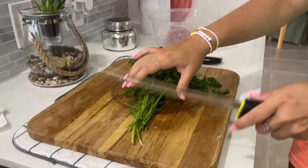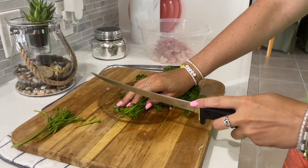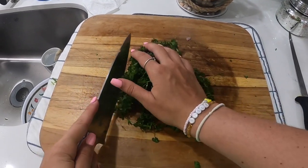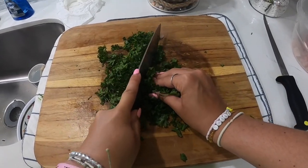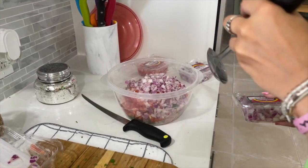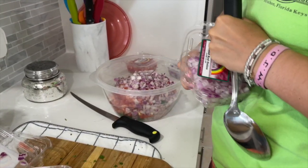Alright, so now we're gonna do the cilantro. You cut off the butt or the end here, throw these away, and then you cut them really small. Then you cut it even smaller. You want the cilantro to be really, really small, because otherwise it tastes too much like cilantro in one chunk. We've already put 2 of the tomatoes in there and 1 of the onions. So all we have left is 1 more, because we're putting 2 of each. So we're gonna do that now.